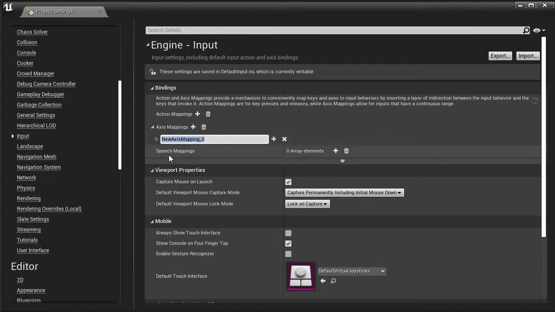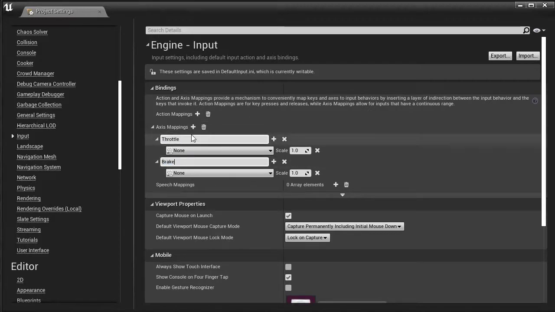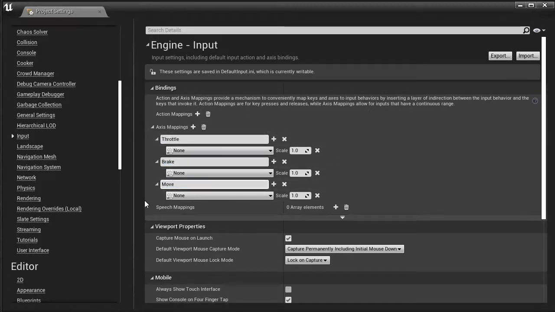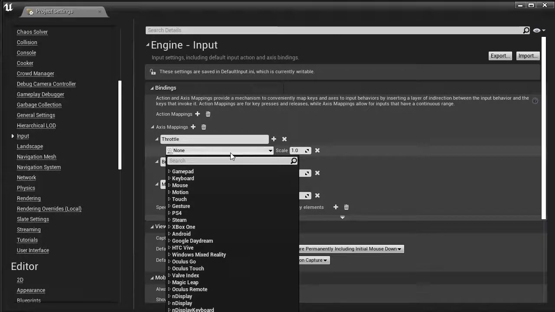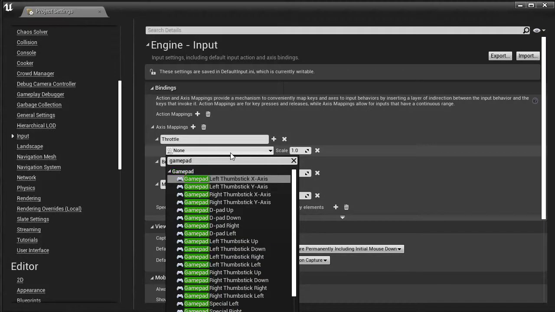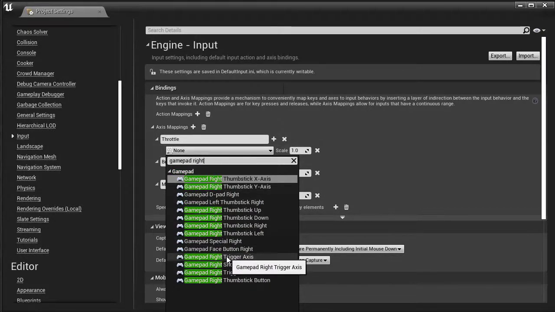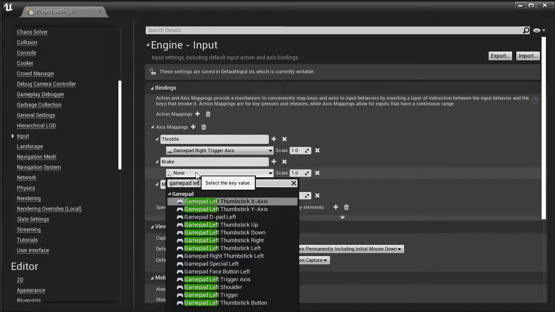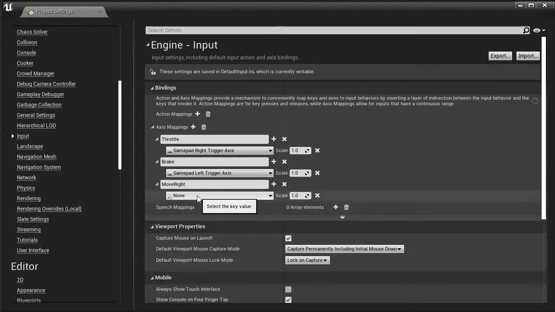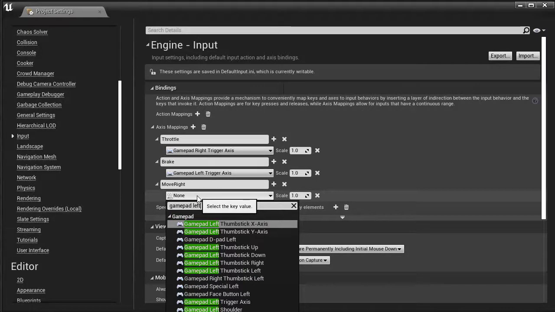Let's set up three named inputs. Throttle and brake are pretty self-explanatory. Move Right is an integrated Unreal pawn concept to describe lateral movement in local space. The VehicleSim Dynamics plugin will interpret this as steering input. If you were mapping these to buttons or keys on the keyboard, to steer left you'd simply change the scale for that button to be a negative scalar. I have a gamepad handy, and there is built-in support for it, so let's go ahead and map these controls to the gamepad. You can set up multiple inputs for a given axis mapping if desired. If you had plugins active for other control devices or modules, their signals would show up here ready to be mapped.